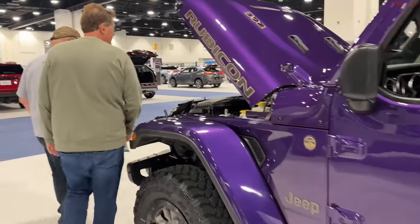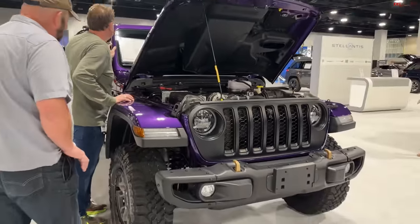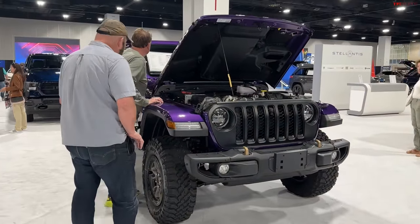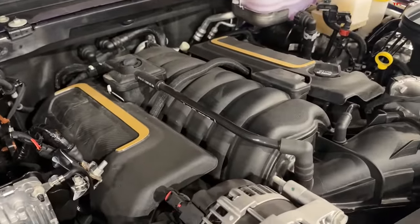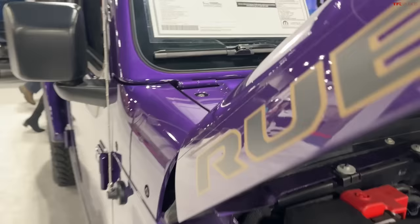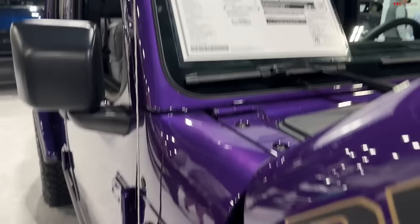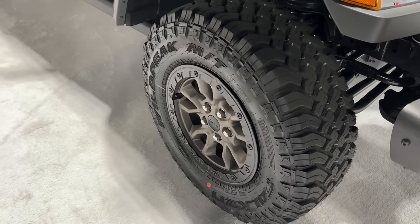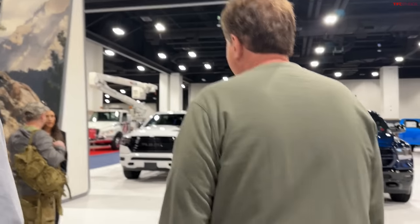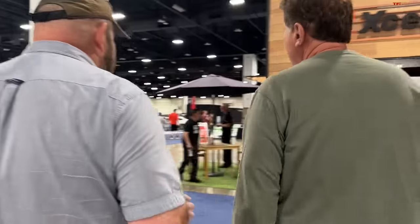What do you think of this color — the limited edition rain exterior paint on the Jeep 392? It's about $89,000. Those look like 35s at minimum. 40 is the new 37. I think 37 is the max. They put 37s on my Power Wagon. That'd be another reason for me to feel bad about not owning one.